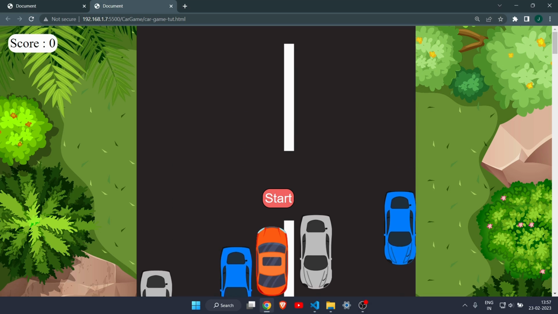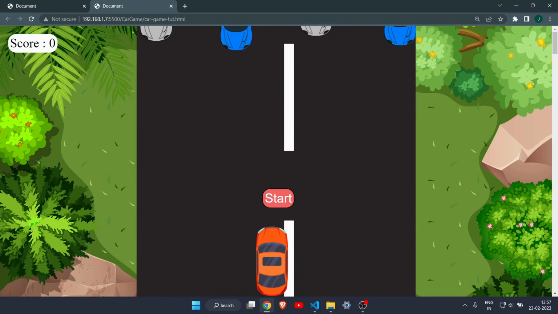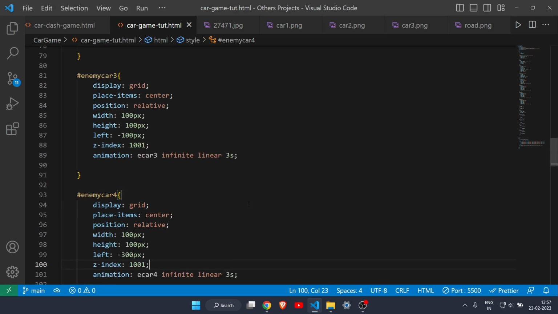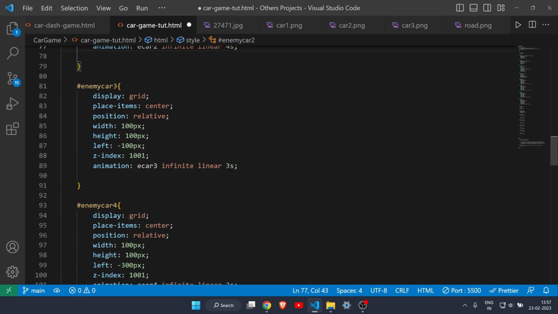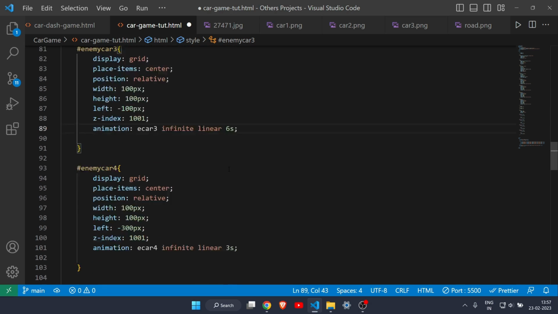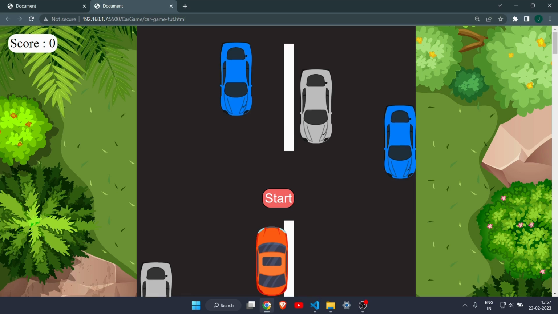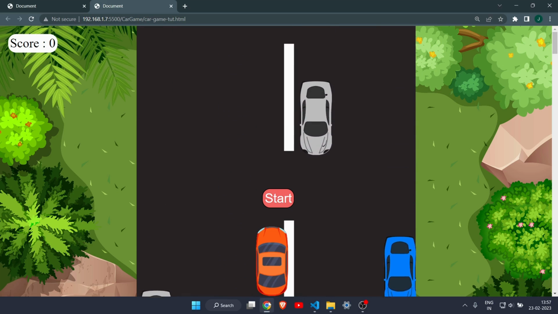So yeah, as you can see here, all the cars are moving, and you can see they are moving at different speed. Okay, but not now, but if we just change the time here, let's say I have changed it to 4, then 6, and then 2. So now you will see they are moving at a different speed. Okay, so this is what we want.